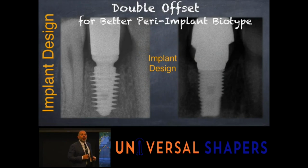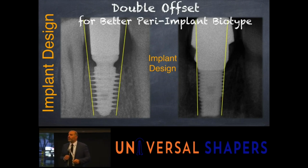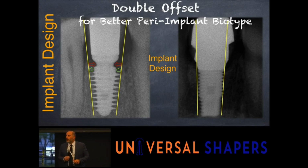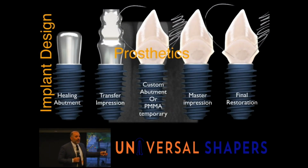Looking again at the two designs, from having a more tapered, bone preserved, soft tissue preserved design versus a straighter type of design, we preserve much more of the peri-implant bone and the peri-implant soft tissues, as opposed to the other implant on the other side of the screen. You just don't see that. And it should carry through from the healing phase.